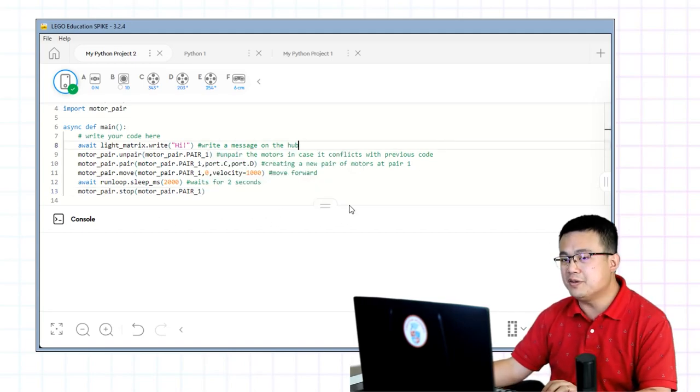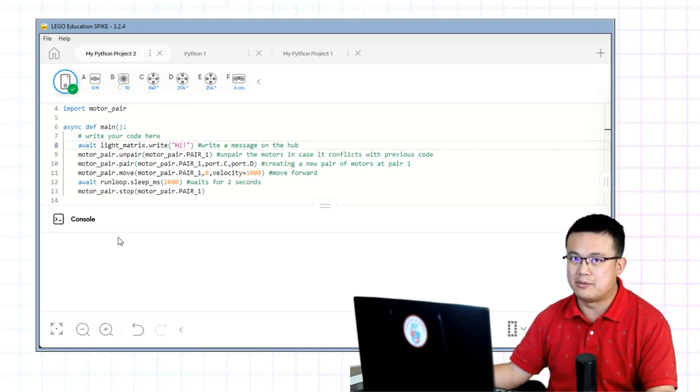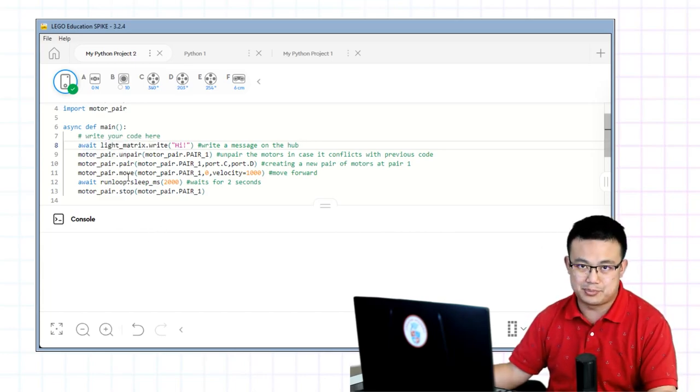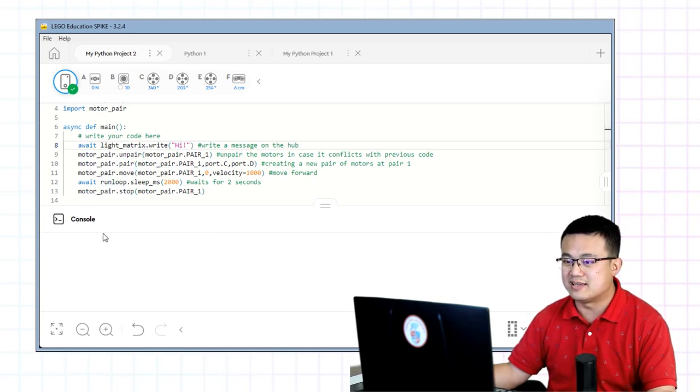All right. If you have got this far and you've been trying to run your code, sometimes it might not run, and then you'll see some errors pop up in the console. Now, the console is where you find out what your error is. Sometimes if you've typed something incorrectly or if you use a different type of bracket, then you're going to see that error come up in the console. So don't be afraid of these errors. These are supposed to help you improve your coding, and after a while you'll get used to them.